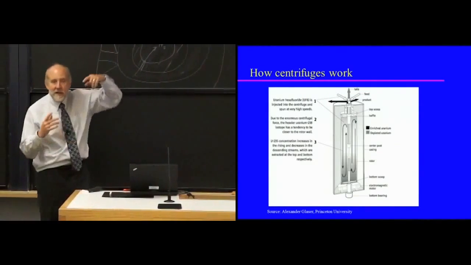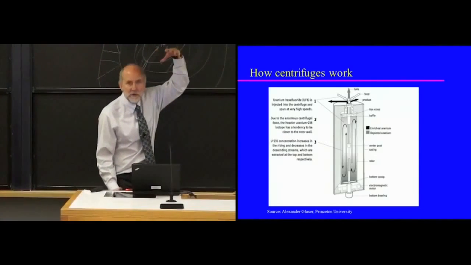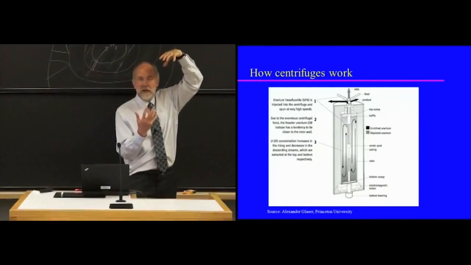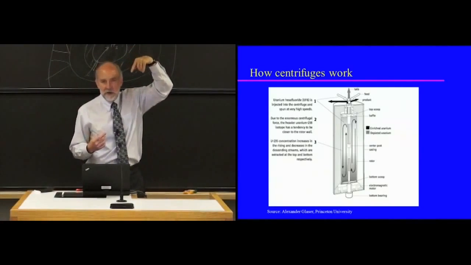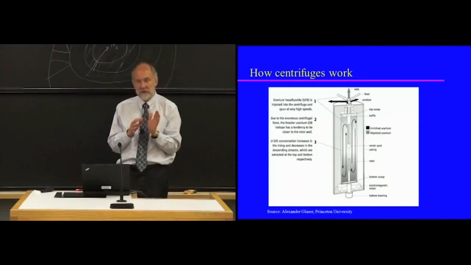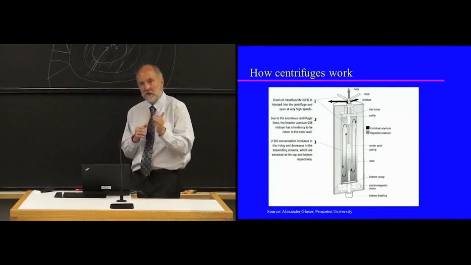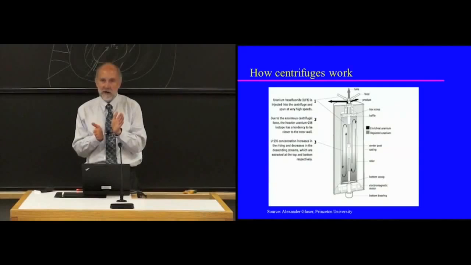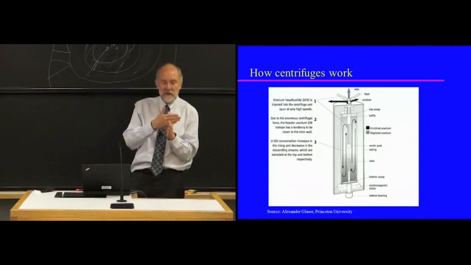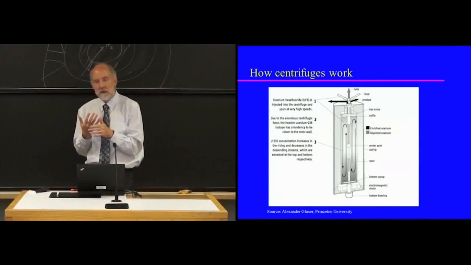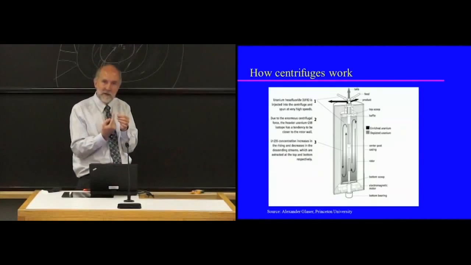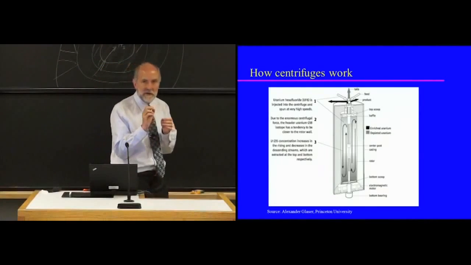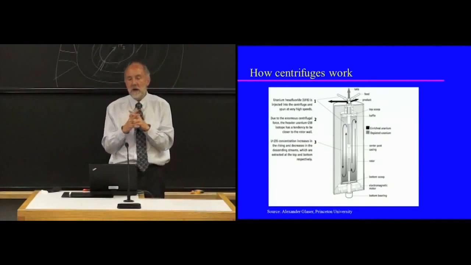The basic idea is to spin a tube with this uranium hexafluoride gas in it at very high speeds. And then, because of the slightly heavier atoms, it's harder to deflect their course than it is with the slightly lighter atoms. The slightly heavier atoms end up getting flung against the outer wall of the tube, and the area toward the center of the tube ends up being slightly enriched with the lighter atoms.